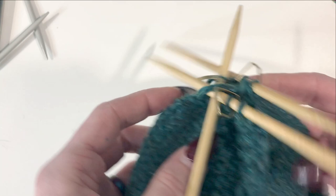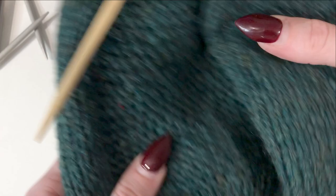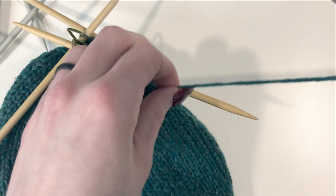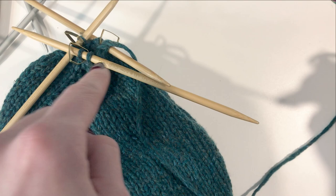Okay, so we have made it. We now only have our last 6 stitches left, and we have what looks like a hat underneath it. So what we're going to do is cut our yarn. You want to leave a decent tail. It's not a super scientific amount, but we want enough to be able to cinch these guys together and also weave the ends in.